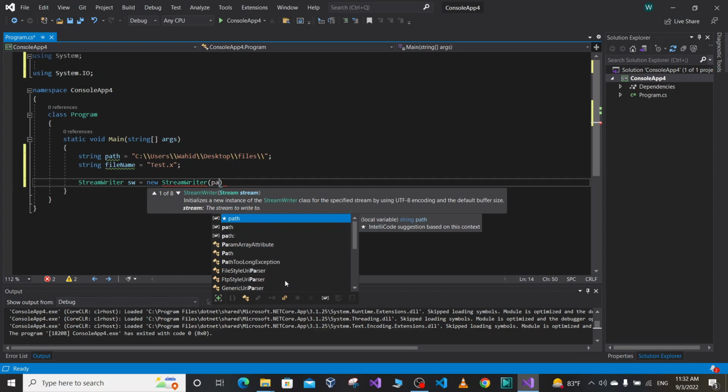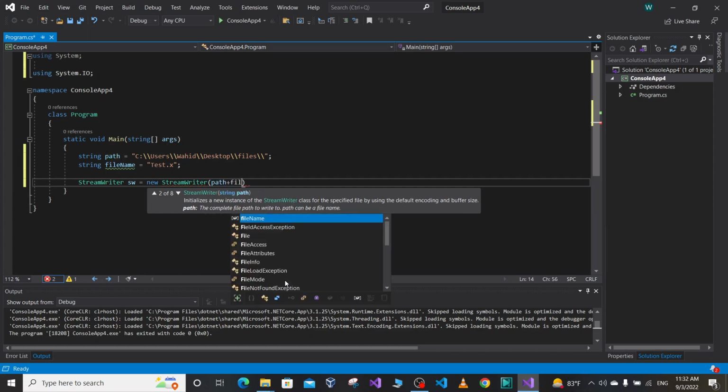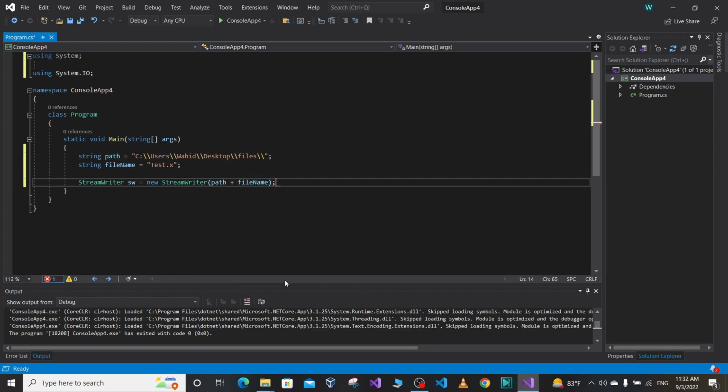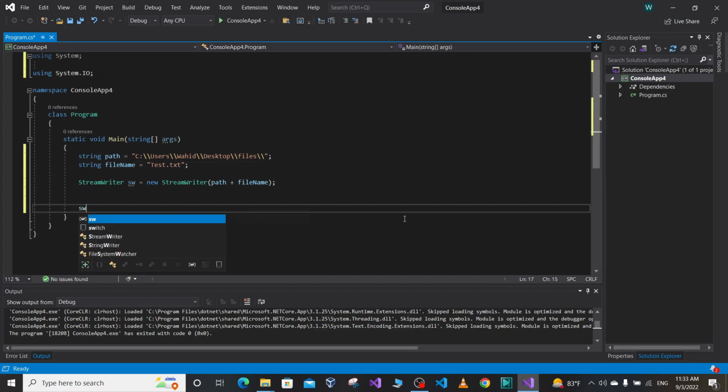So we are going to give the path plus file name. So it should create a test.txt file with the txt extension in this location. Okay, so let's close our file before we forget that.